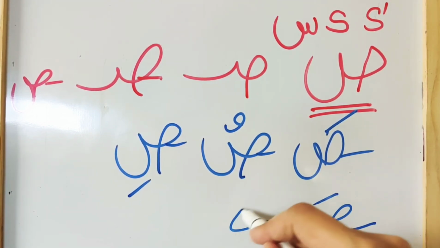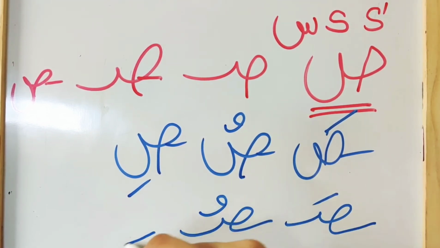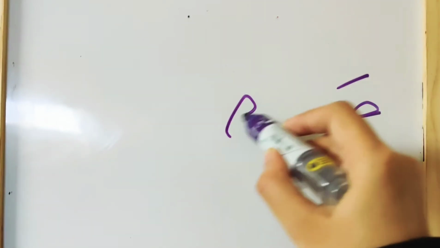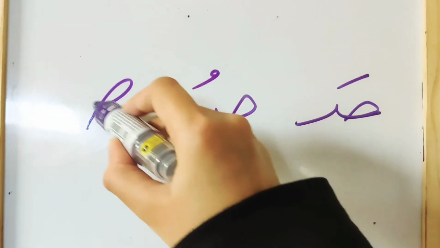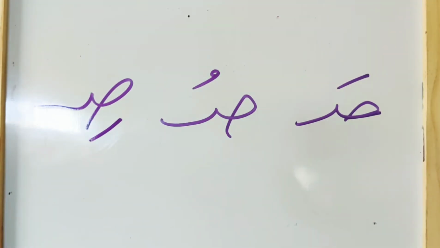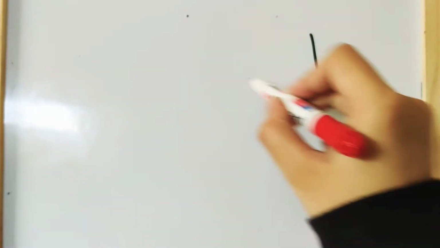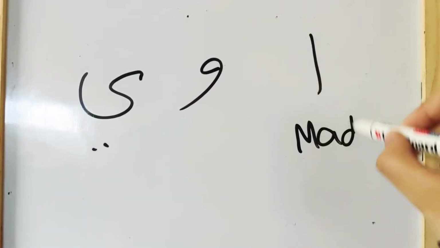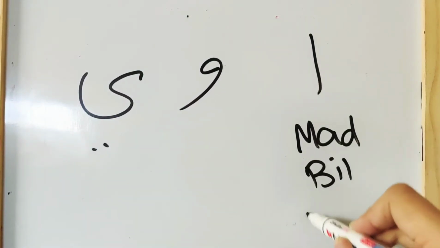This is how we write it at the end. By the way, Arabic, guys, is from right to left when you're writing. Okay, this is how we write it in the middle: Sa, su, si. And in the beginning, this is how we write it: Sa, su, and si. Please get your notebook and pen and write these things down so you won't forget them and you can actually practice. And if you don't know what I'm talking about, that means you need to watch all the other videos.